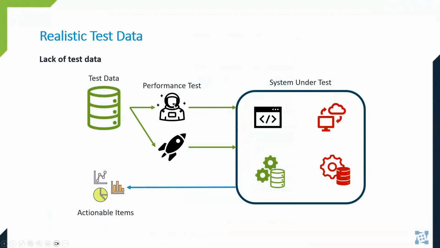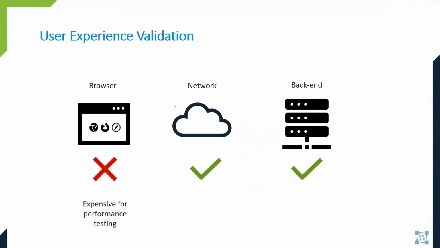Finally, let's talk about user experience validation, right? So what we've kind of talked about so far is really a lot of API testing, backend testing, right? Being able to hit those services or simulate web API calls from the front end. But to validate real user experience, we have to validate their experience in the browser. And again, we can leverage technologies like SOA Test.